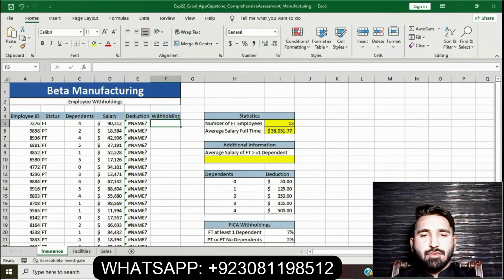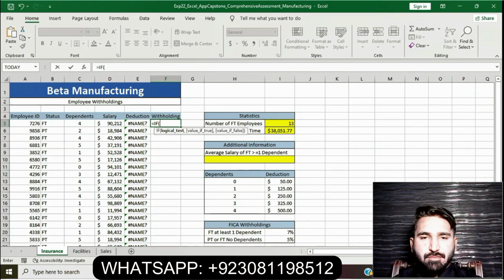Click on cell F5, enter a function. IF and AND function, then B5 equals full time, then C5 greater than 0, then the annual salary D5 minus E5, then multiplying by I20.